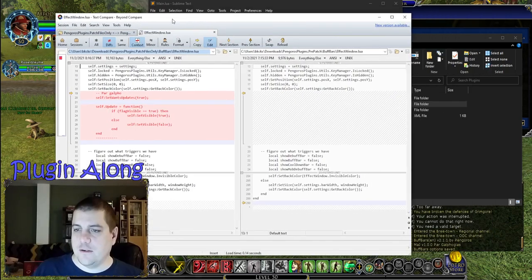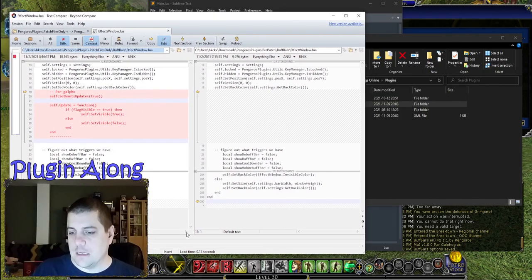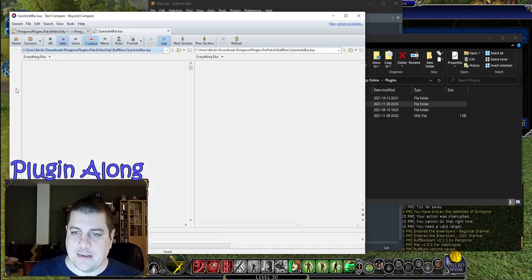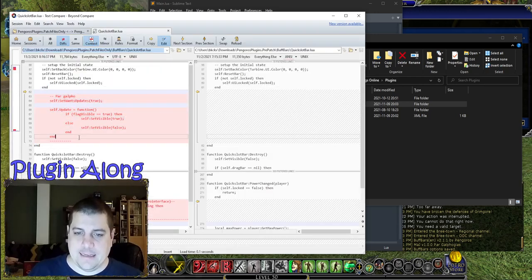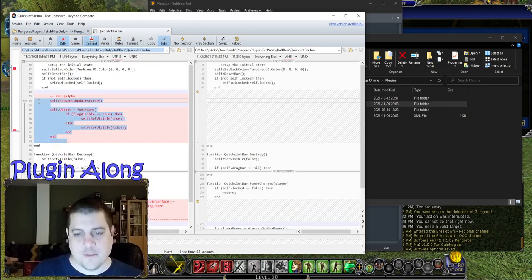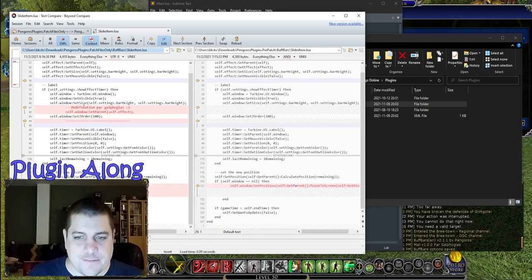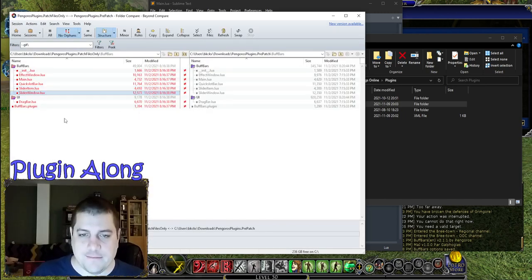So effects window, what did they add? They just added this. What did we remove? We removed it. Quick slot bar, they added this and this. We're removing this. Slider item. Oh, we're not touching that at all. That's great. Love it.